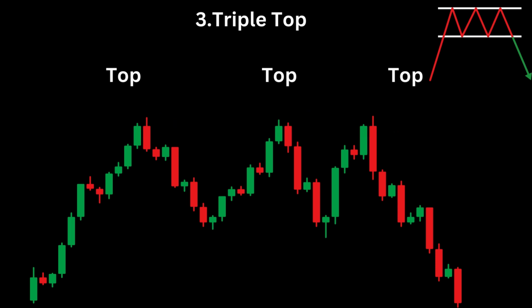First trough, valley. After the first peak, the price experiences a decline, forming the first trough. Second peak. Following the first trough, the price attempts to rally but falls short of surpassing the level of the first peak. Second trough, valley. After the second peak, another decline occurs, creating the second trough. Third peak. The price makes a final attempt to rise, but once again fails to exceed the first peak's level.